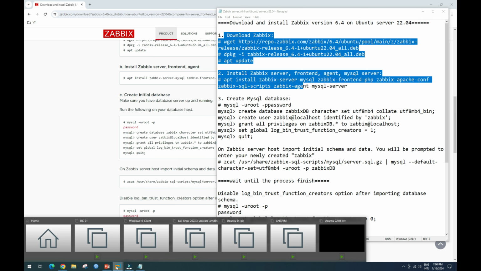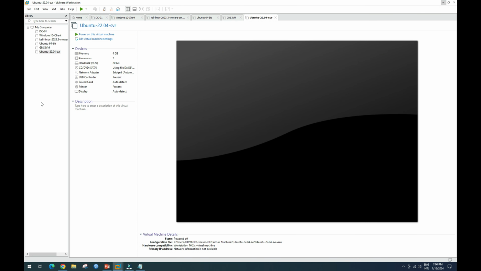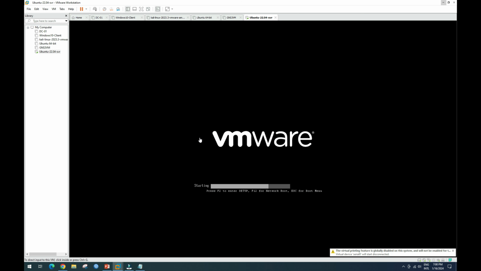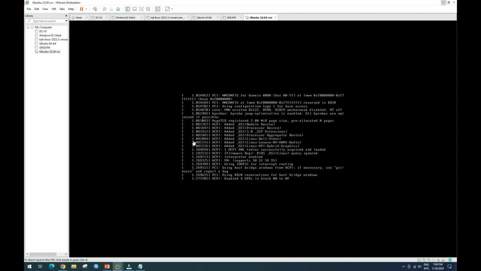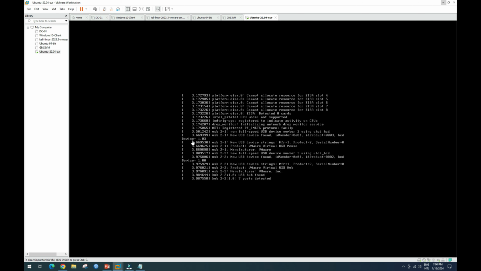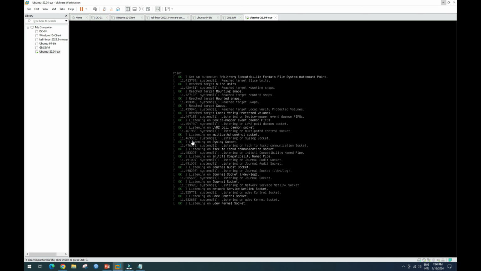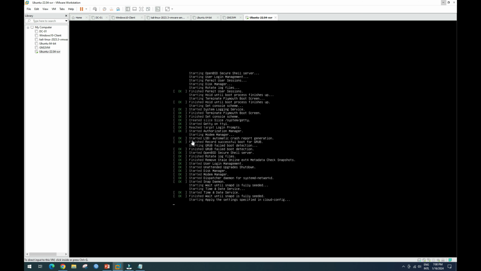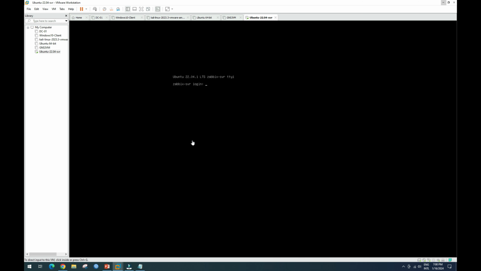So let's go to our VMware. This is my Ubuntu server. Let's start our VM. We wait for a moment for our VM to start up. Now our Ubuntu is starting up.